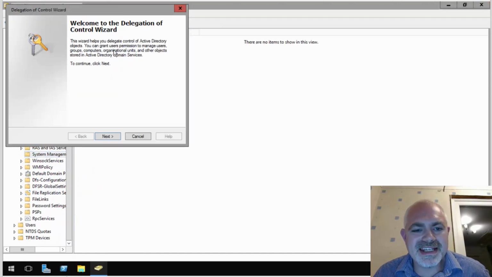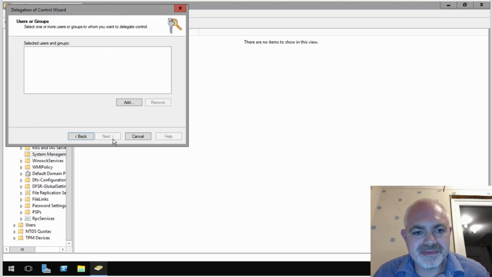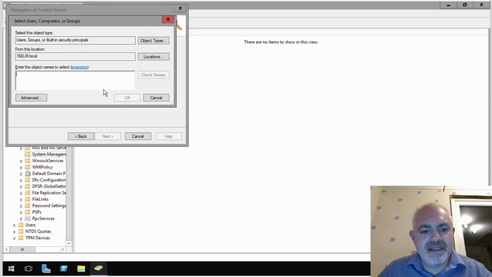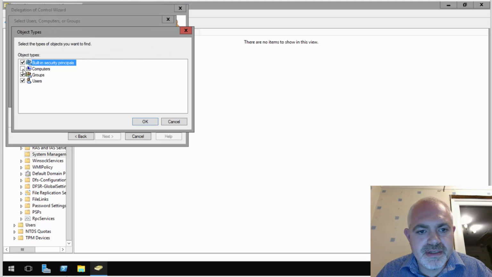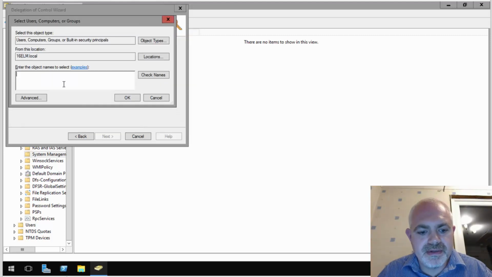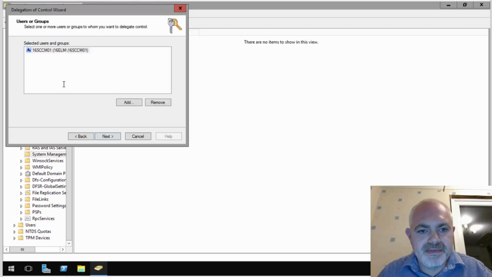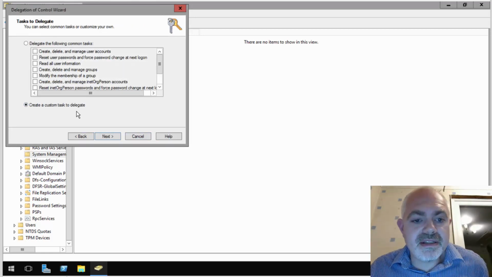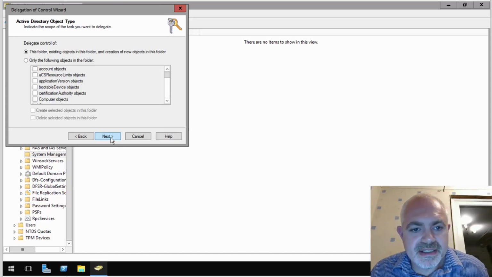Right click on it and say Delegate Control. Say add, and then put in your SCCM computer account, but just go to Object Types, add in computers, 16 SCCM 01, hit there. Create a custom task to delegate, so say next.